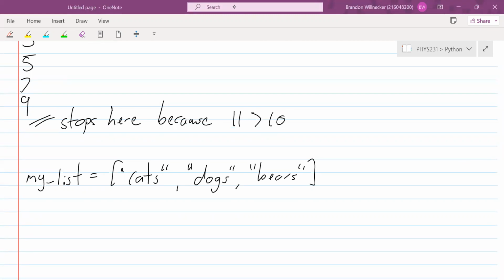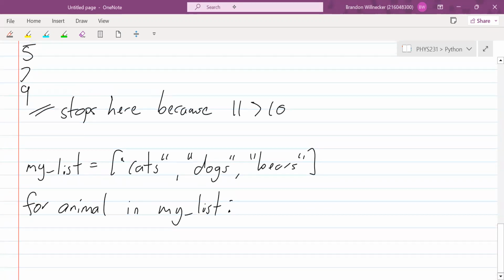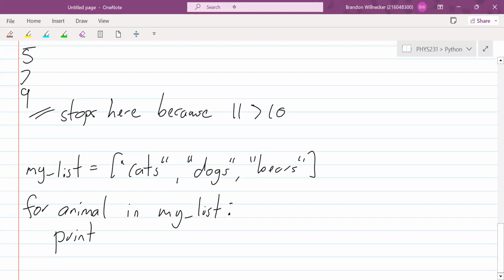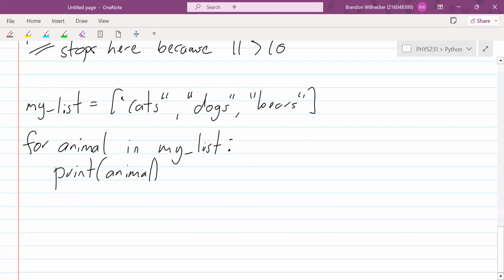On the other hand, we could just say for animal, so that's the variable name that we're giving, in my_list. So instead of specifying a range, we just provide a list. Then it will go through each element of the list, and then we can say print animal. This will go through each element in the list and print out that element.